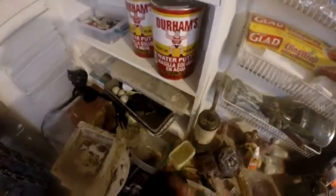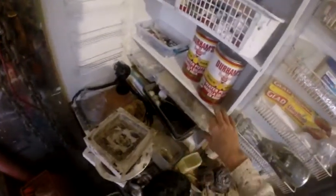And I got this stuff too. I talked about it in a video. I can mix some of this up. This Durham's Rock Hard Water Putty. This was about 10 bucks a can. It's kind of cool. It's a little more expensive than plaster, but this might be more durable. But I could pour that into it too.